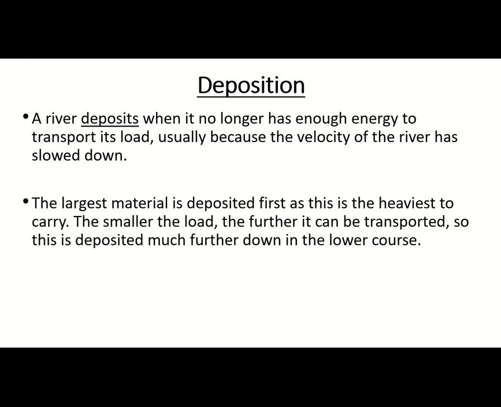Which is something that was sensible, really. The heavier stuff is going to get dropped first. So if rivers have heavy material that they're trying to transport, the first time the energy runs below a certain amount, it will be the big stuff that can't be moved. The smaller stuff might still be able to go in the flow, but the bigger stuff won't be able to move. And then eventually, the less and less energy it gets, the smaller the load it can actually carry.